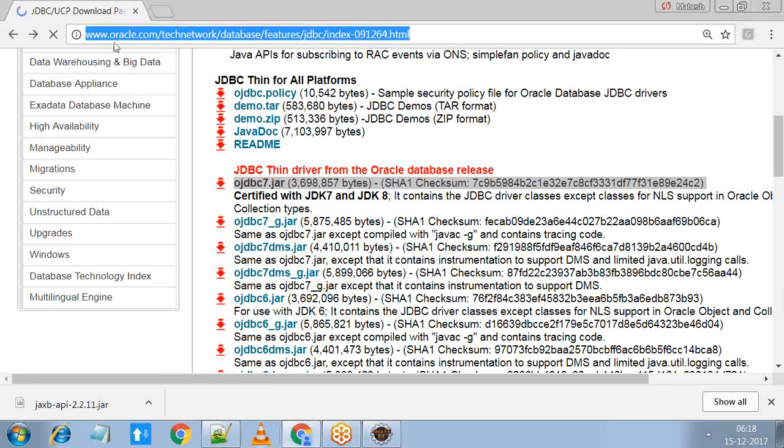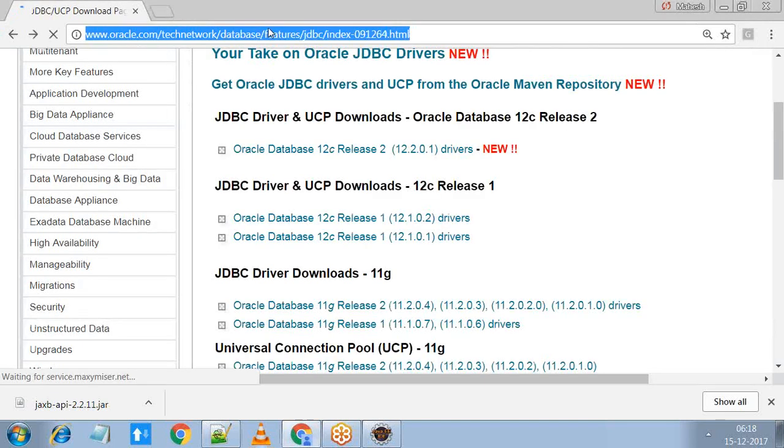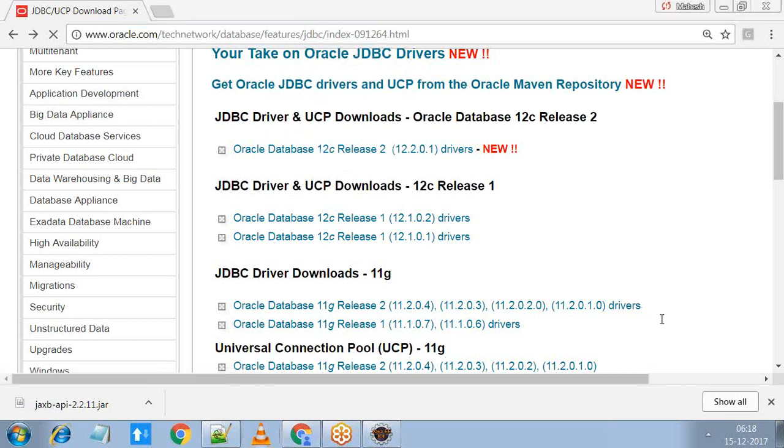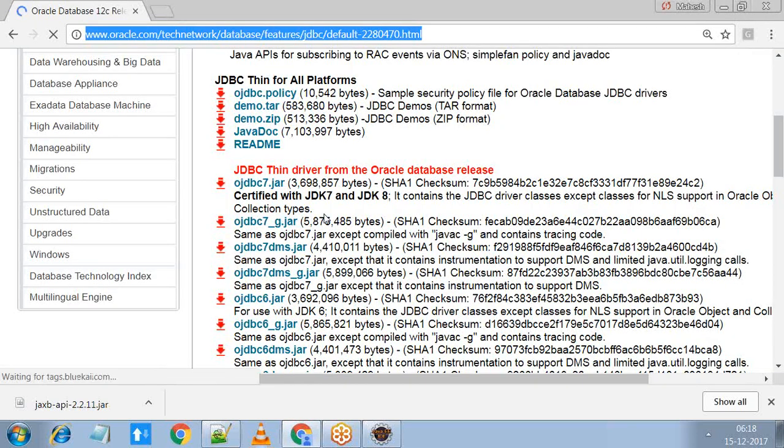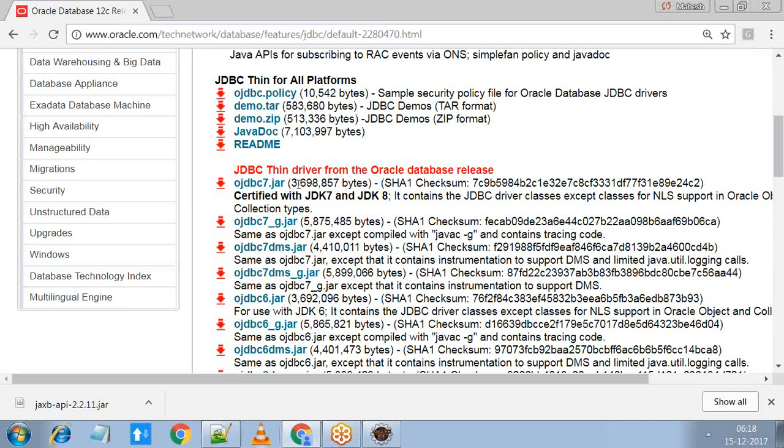For different Oracle database servers, this is the link. I didn't give you the link, right? So based on your Oracle database version, you can select the appropriate drivers and download them. This is OJDBC7.jar, which you have to download.